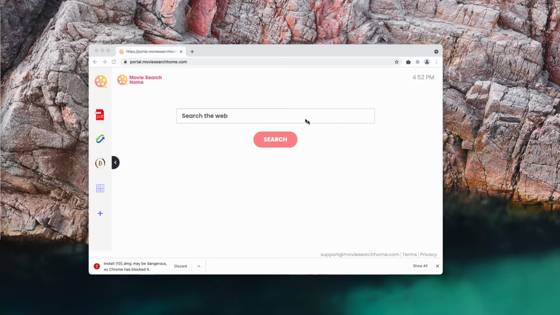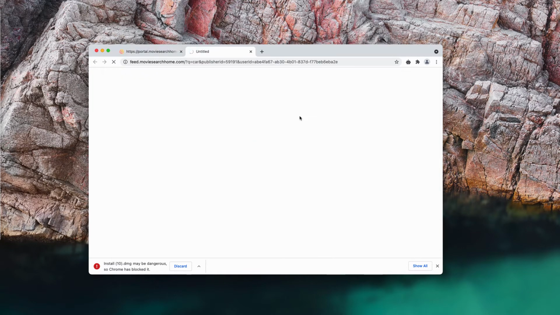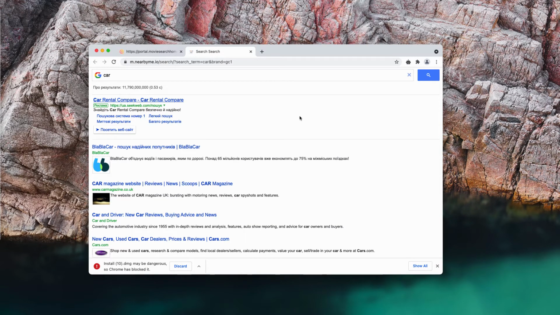So this is a browser hijacker due to certain factors. One factor is that it changes certain crucial browser settings, and when you submit some search queries, you may notice that the results are now delivered by some strange search engine not selected by you initially. Sometimes the results may also be provided by Bing or Yahoo Search, but not by Google anymore.